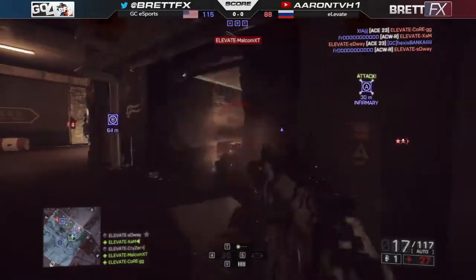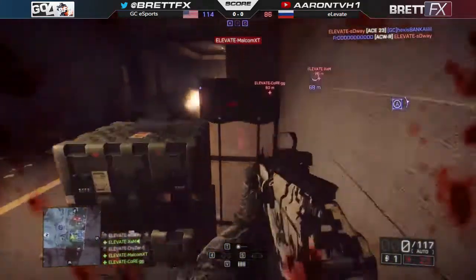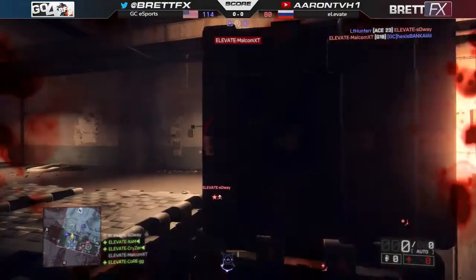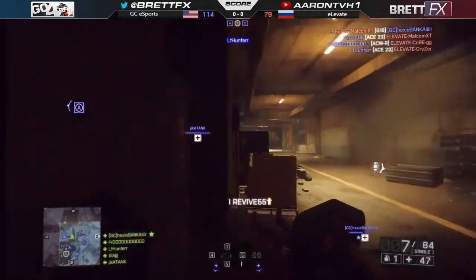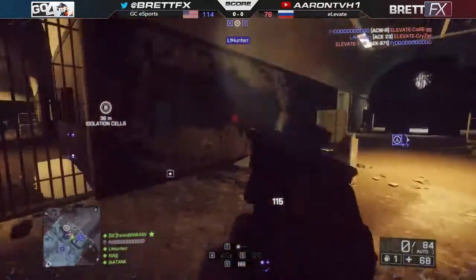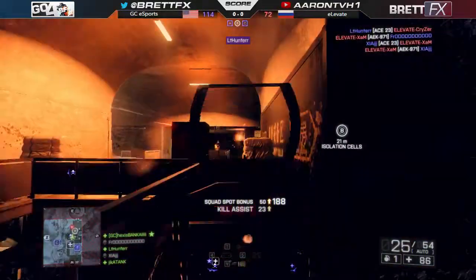We do have Malcolm XT though coming around for a back rage, and just running out of ammo, running out of health. There's really not a whole lot that he can do in this situation. Pulls out the G18 though, as he does take down Hexus, gets a little bit of help from behind. And I think that Malcolm did finally get cleaned up. 3 players died right there next to Connector, as that lead starting to go back in the favor of GC once again, 114 to 74.